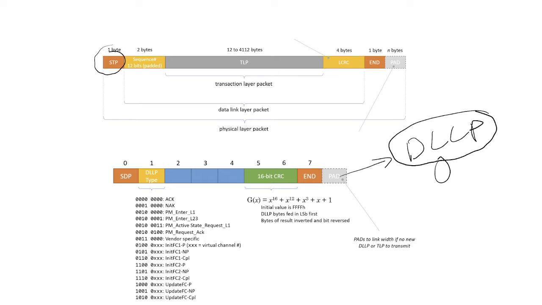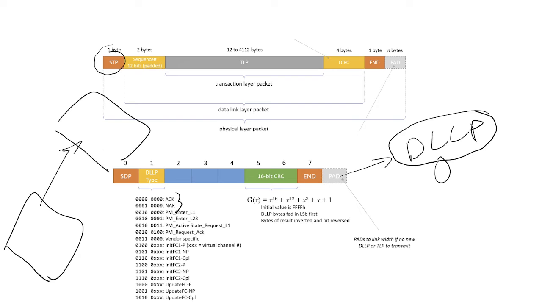Based on these DLLPs, we implement some features. One of them is the ACK. In this video, we'll see the actual use case of ACK. Using the acknowledgement, whatever data is received from the transmitter to the receiver side, RC to EP side, the EP will give information to the RC side that I received a correct packet. If it is correct, that packet will be removed from the data link layer. In the data link layer, as I told you, we have a buffer that stores the packets. Let us assume you are sending 10 packets. The 10 packets are generated only once in the TL layer.